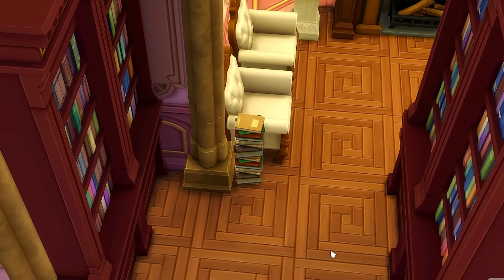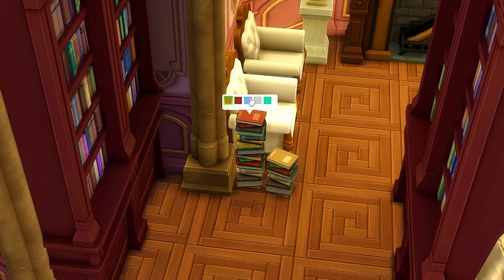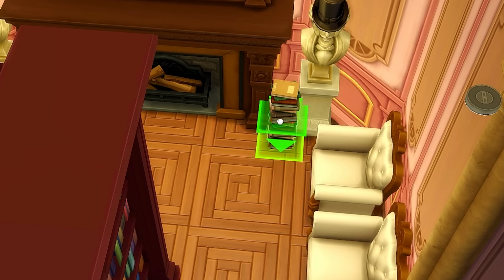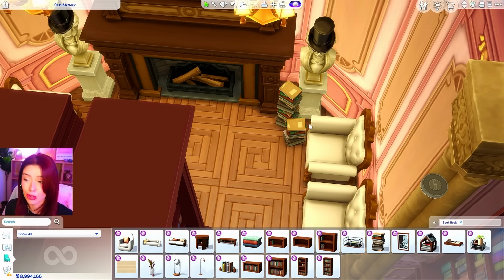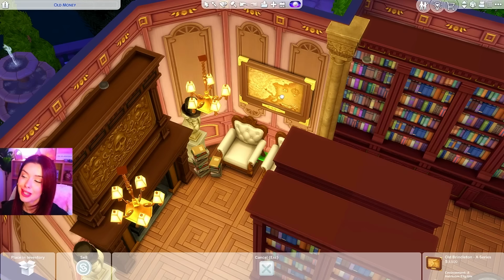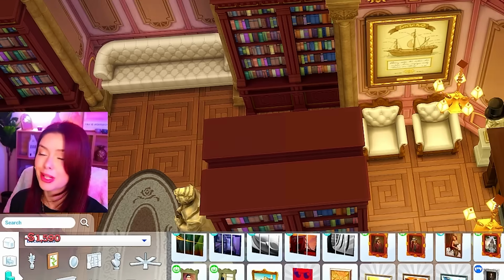I also just want to add some book clutter around. These are little tables from the Book Nook kit. I just love this item. I'll just stack them in the corners. It could be that one of the parents is really scholarly, super smart. I am thinking it's an older family that lives here though. Like older parents, older kids, probably in their teens.